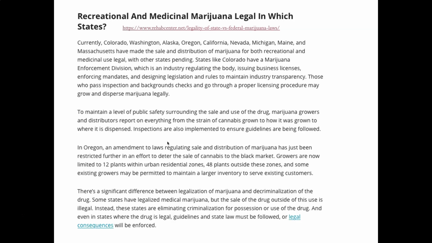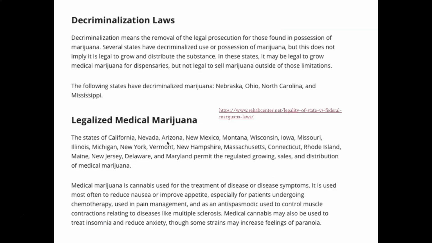But I guess what I want you to be aware of is that federal law still supersedes state law in that state laws cannot necessarily make it legal to use because of federal law. However, they can decriminalize it so that you cannot be punished for it, and that they can regulate it within their state for use. But again, there's a lot of rules that go with it, and there's enforcement activities that go with it. So again, there's a lot of gray to this, but this is just here for you to read through and be aware of.